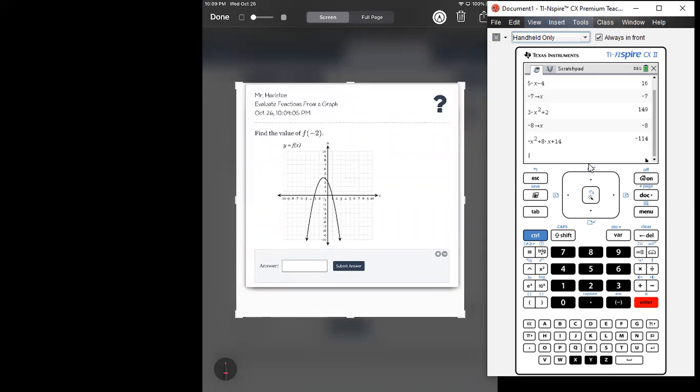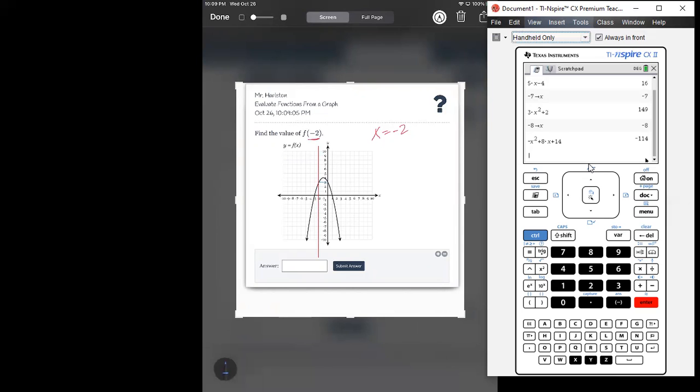If you look at this, you can see that they gave us the input. How do I know? Because it's inside the parentheses. So this is x equals -2. So I'm going to draw a vertical line at x equals -2. And there it is.